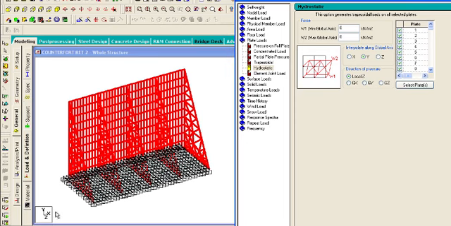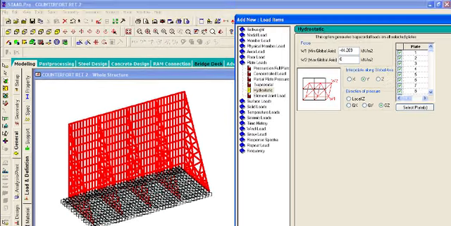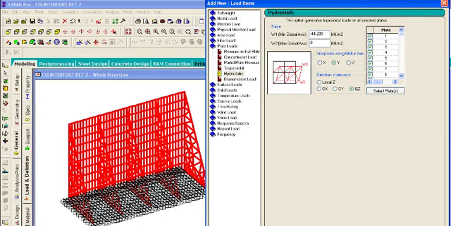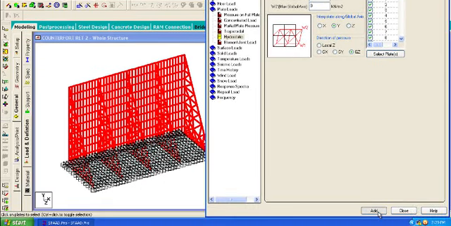Now the load is going to come, let's take it to the global z direction, and now this is minus 44.289, and that's what we have. Say add.